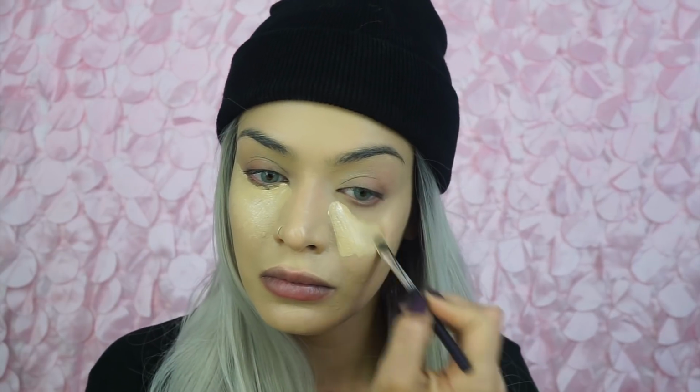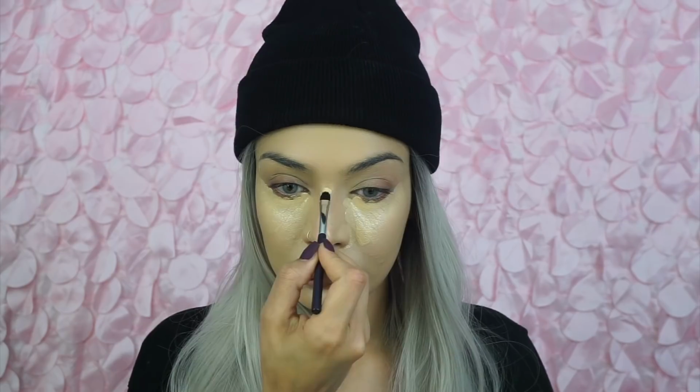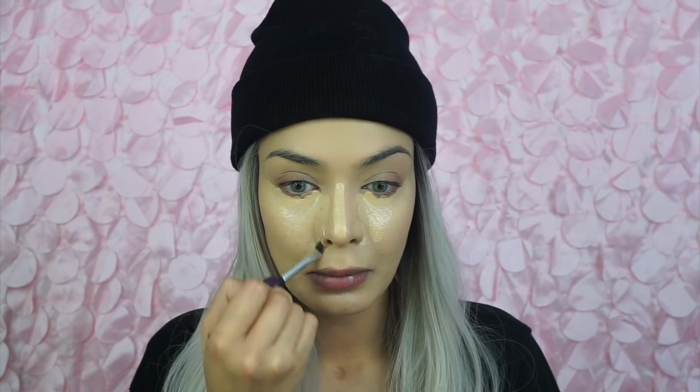Next, I'm going to take my Makeupforever HD Concealer in a couple of shades lighter than my skin tone, and I'm going to apply this under my eyes, the bridge of my nose, my forehead, and my chin. I also like to take the concealer and apply it to the edges of my nose, just so the makeup doesn't crease throughout the day.